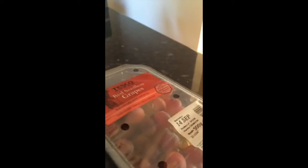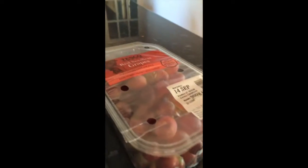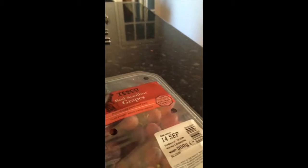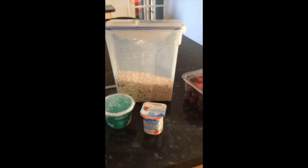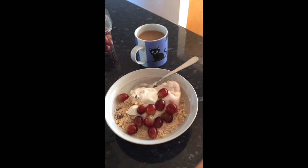Here you can see my ingredients for my standard breakfast. I've got a tub full of muesli — I think that was Tesco's. There's some creme fraiche, fat-free creme fraiche and yoghurt, and some fresh fruit. So I'll put all of that together in the bowl, maybe with a little bit of milk to soften it up a bit, because otherwise it'll be a very dry mix. And that's what it looks like in the bowl.